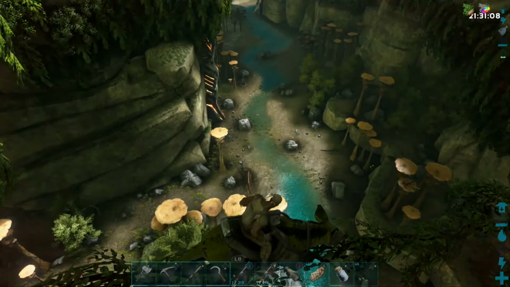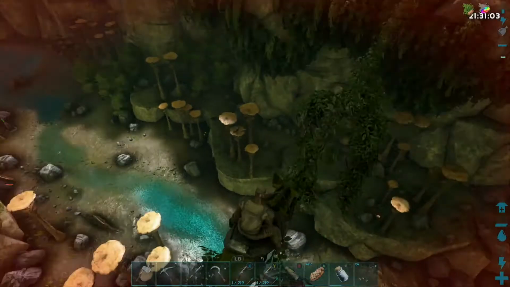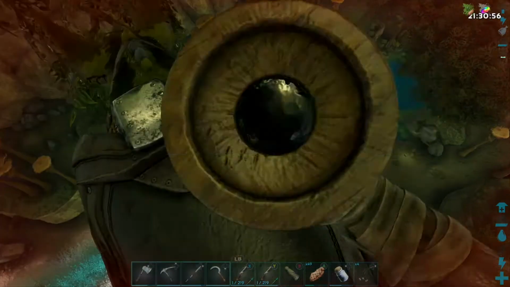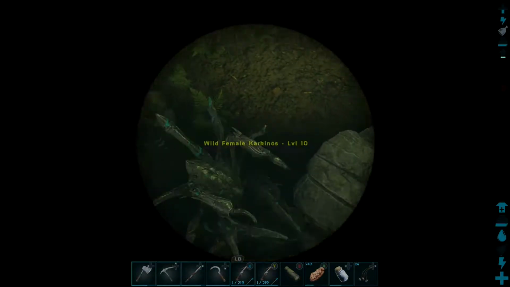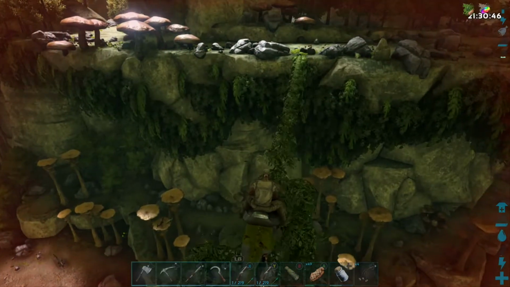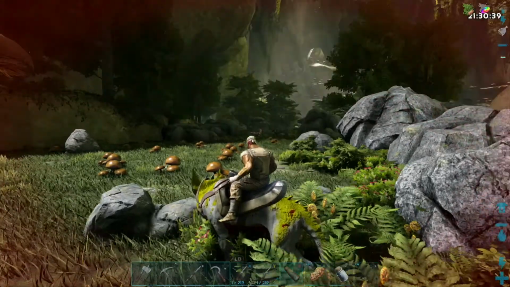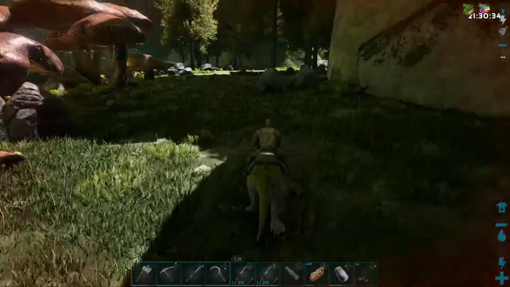Ooh, got a Spino down there. Let's see what level. Sarco Spino. Nope. What else? That's a node. Ooh, there's a Spino below us. Can't tell what level. That's okay. What about the Carcanosa? 10. Alright, nope. Keep going. Alright, we got raptors, so we're not going that way. So we're gonna go this way.